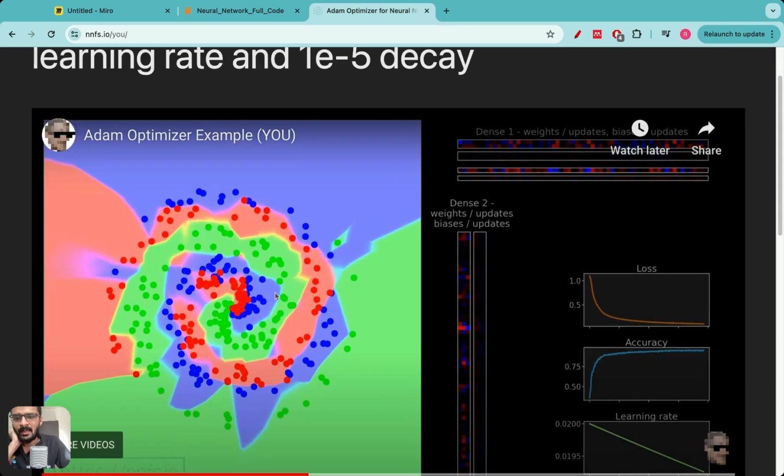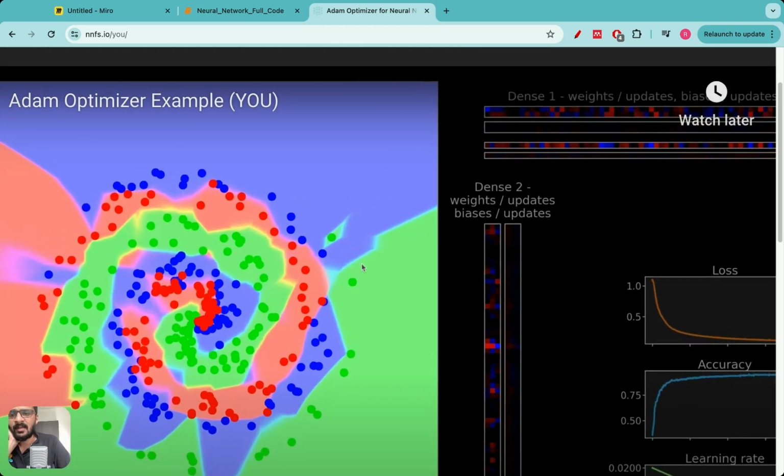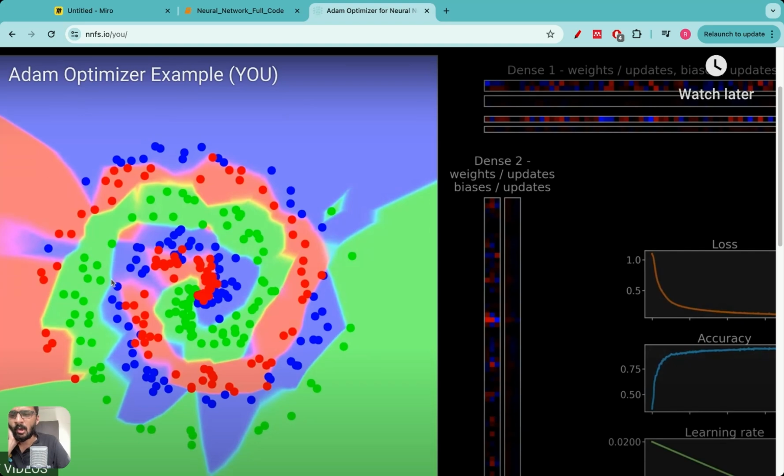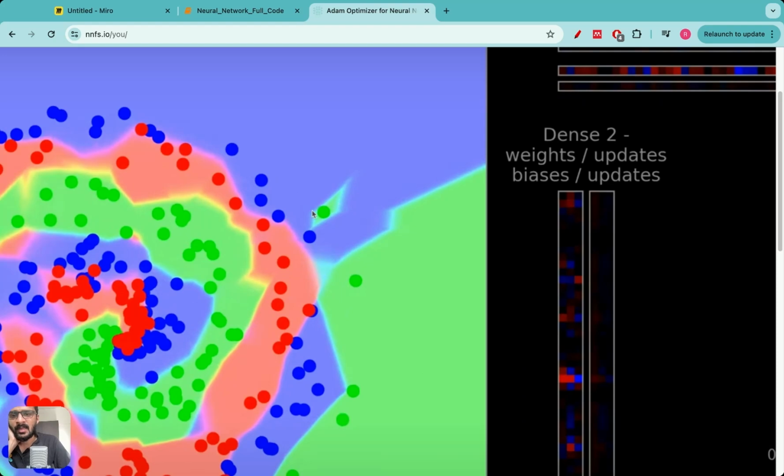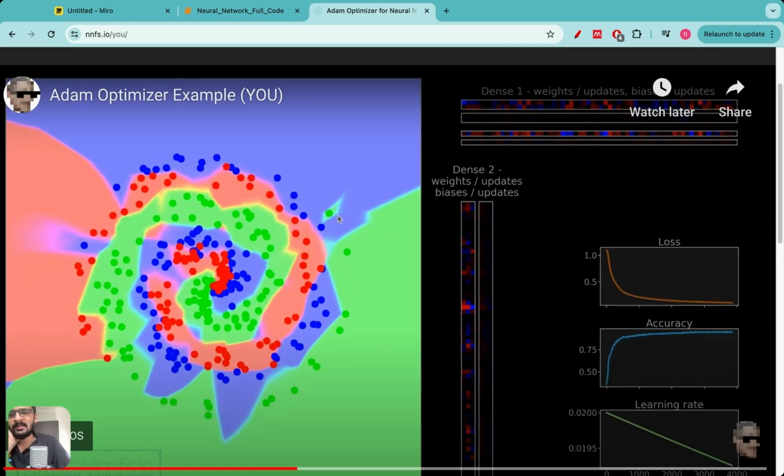So I will zoom in a bit here. So the boundaries are our predictions, and you can see that they also started to look like a spiral, and almost all the data points are correctly classified. There are some data points which are incorrectly classified, but such as, for example, no, in fact, all the data points which I see are almost correctly classified. Even small changes, such as here there is a green border which classifies the green data point. This might be overfitting, but we'll come to testing later.